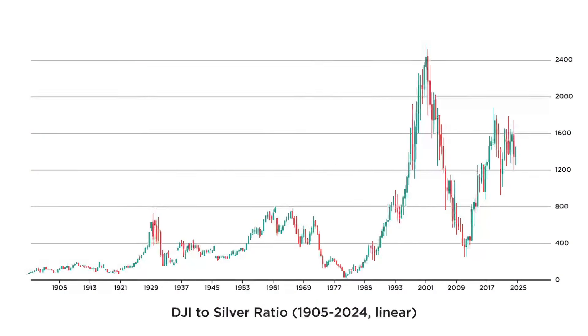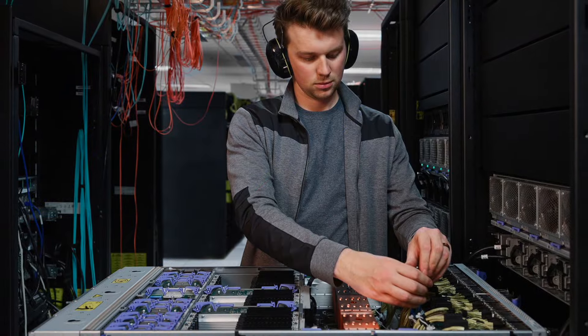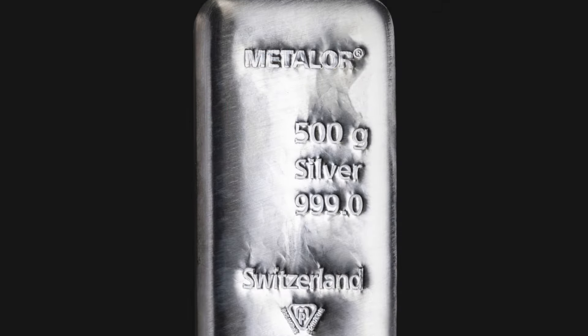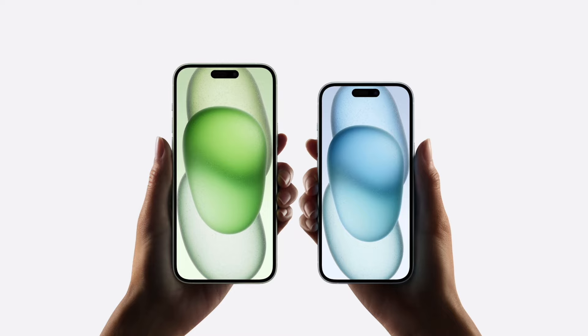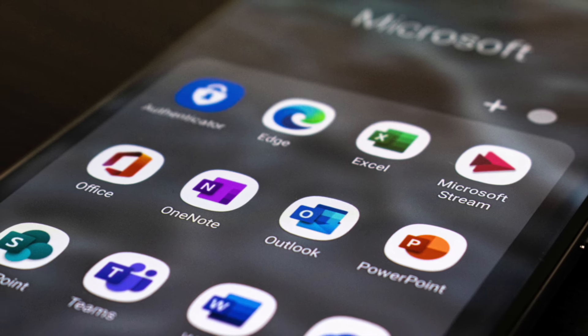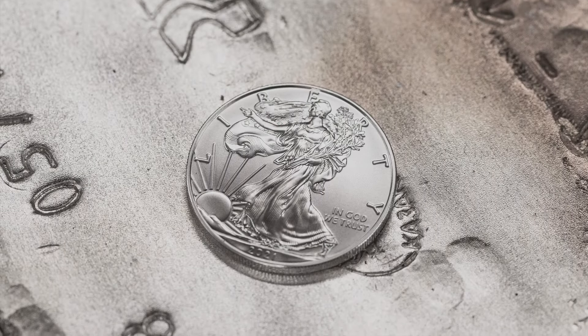The treasure map which I would like to present to you today is the Dow to silver ratio over the past 120 years. This is not a chart which is often discussed. Most analysts prefer to look at the Dow to gold ratio, which is equally interesting. But since the Dow Jones is an index of industrial companies, and since silver nowadays is primarily an industrial metal, the ratio between the two has its own story to tell. It stands to reason that the price of silver should be linked to the Dow Jones, because silver has a limited supply, and the higher the shares of these companies rise, the more resources they have in order to bid up the price of silver.